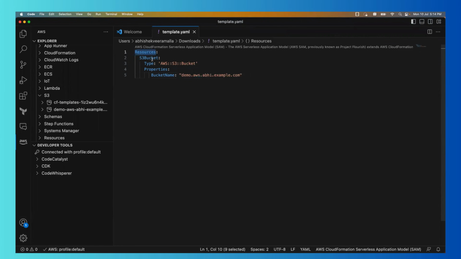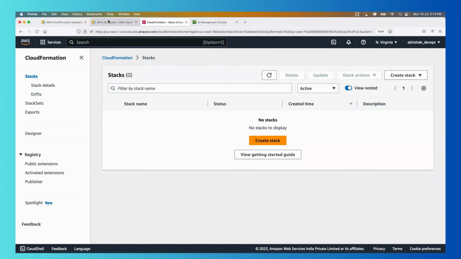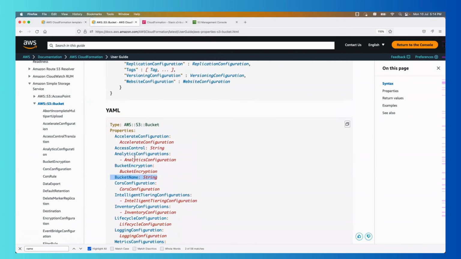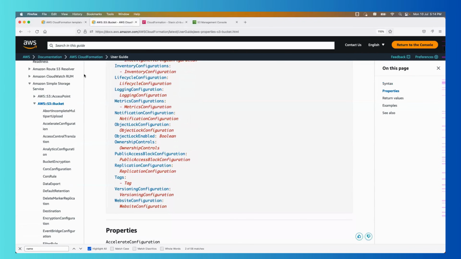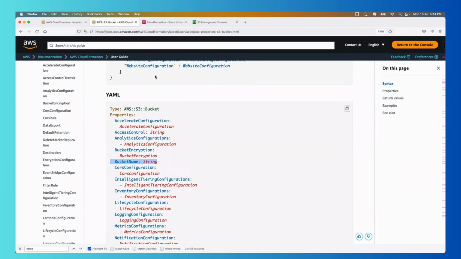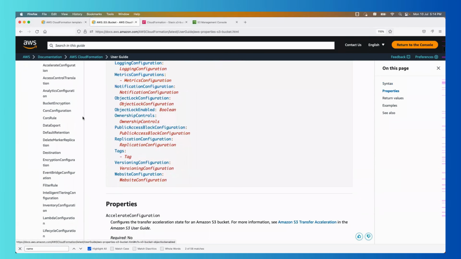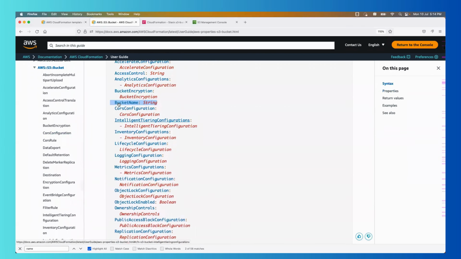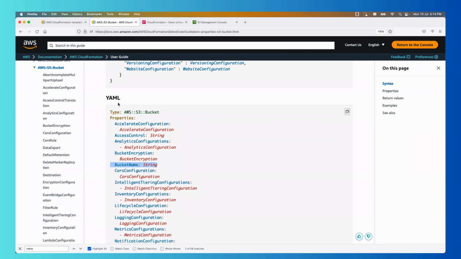So this is the resource, S3 bucket. Inside the properties, I have the name of the bucket. Now I'll go to the documentation. Every time I also have to go to documentation, because there is no way that someone would remember all of this configuration without looking into the AWS documentation. If they have to remember, then they are crazy, because it makes no sense to remember all the 200 services, or even 20 services, with all of these parameters. It will not help you, right?